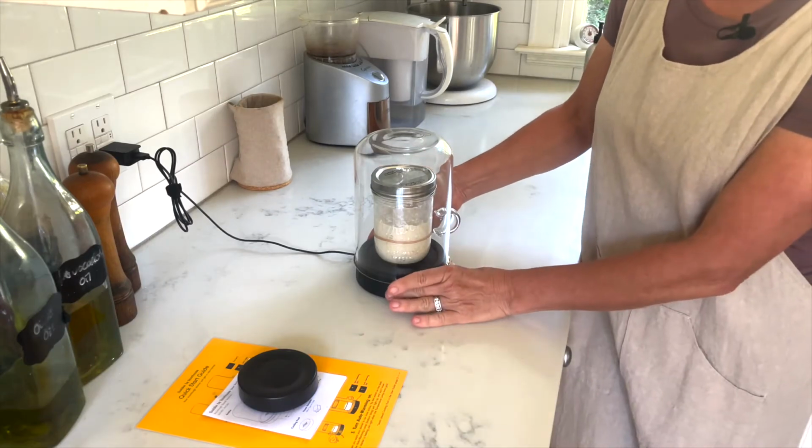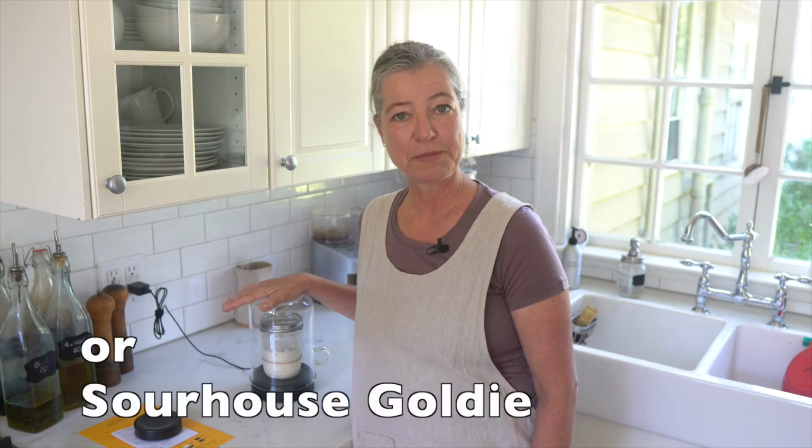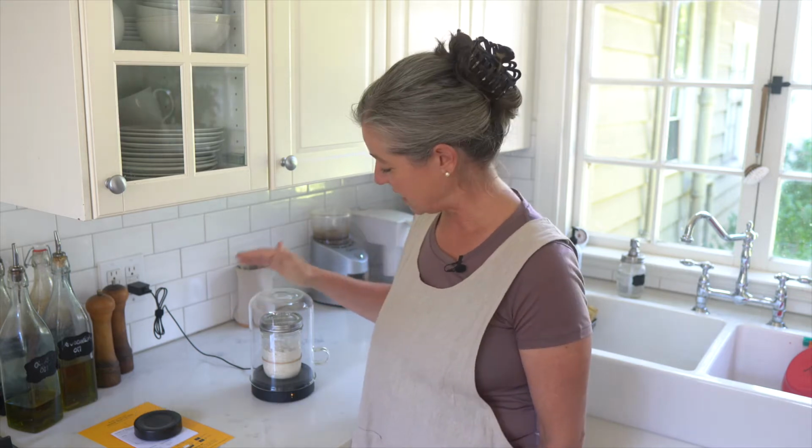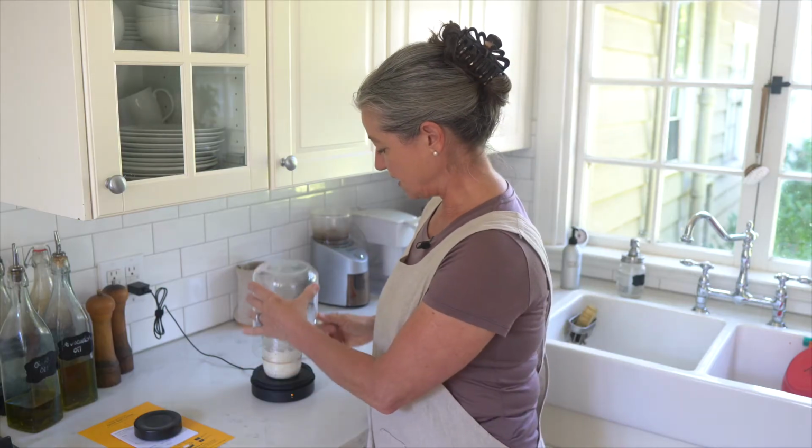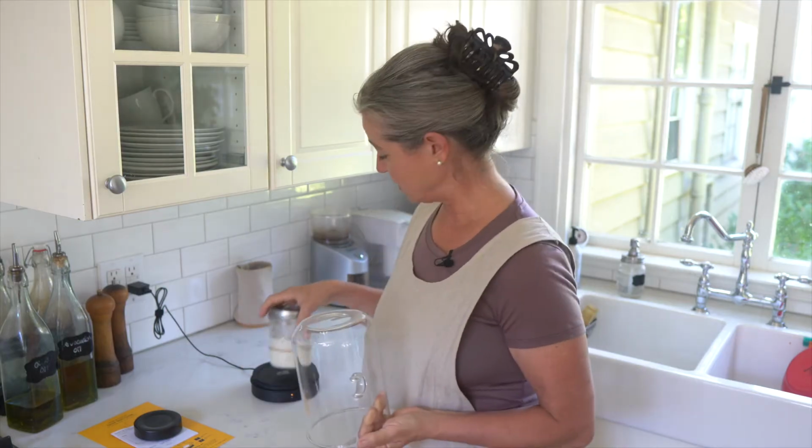So this is called the Goldie by a company called Sourhouse. And the premise is that it keeps your sourdough starter at the optimal temperature for a sourdough starter. And all you do is, I'm going to show this to you.